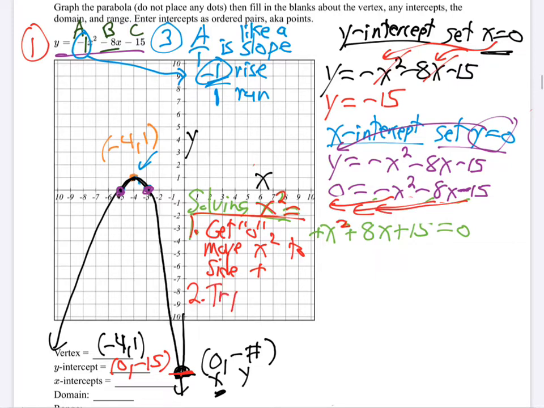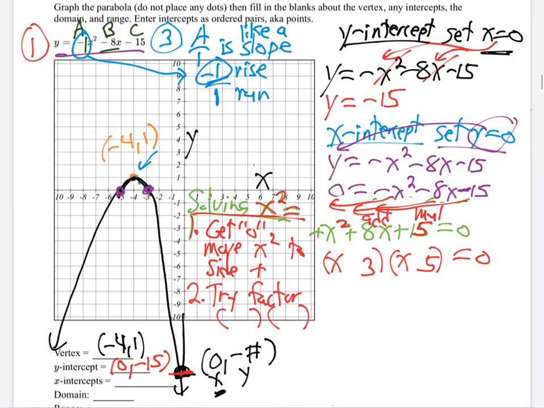And now, factor. Try to factor. If it doesn't factor, you can use the quadratic formula. Factoring means the two parentheses. So do the two parentheses. X is in the front. What two numbers multiply to be 15? Well, 3 and 5, and sure enough, they add to be 8. And then each equals 0. So you take each one separately equal to 0.